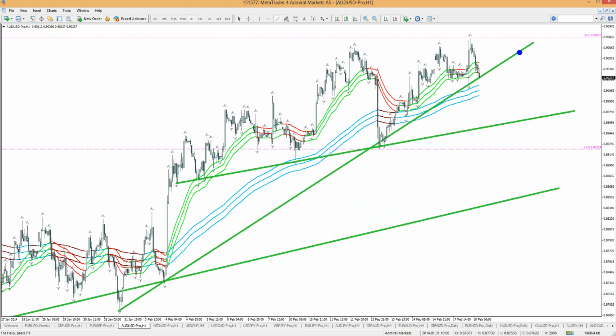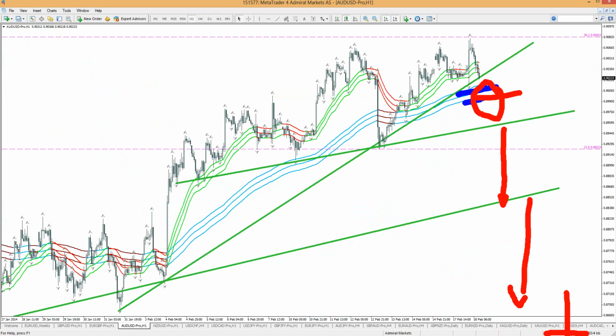Now this first green one is an early break because obviously the momentum is up. So that will be one that could be choppy. It might not go too far because we have blue support as well here. So I wouldn't be that interested in this one because it could be very dicey. But the break of the second green one down to the lower green one, and the break of the lower green one down to support, and then the break of support down to the fib targets seems better.